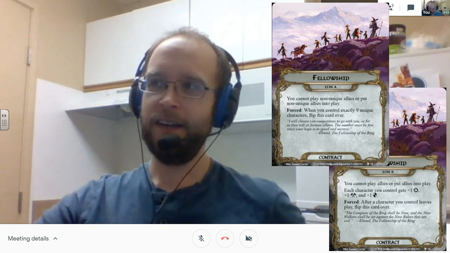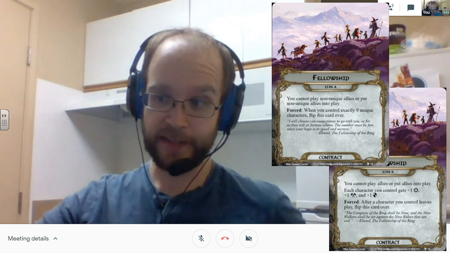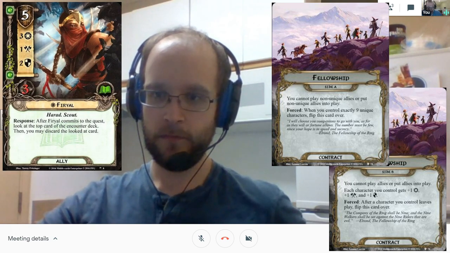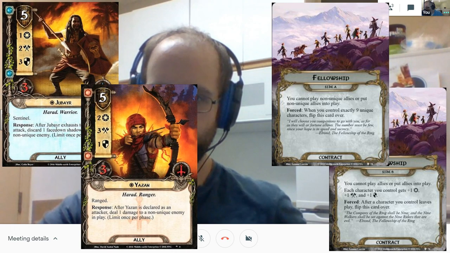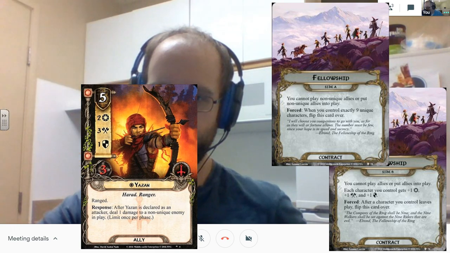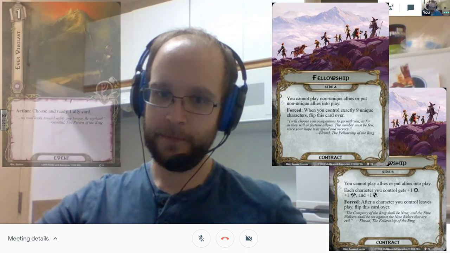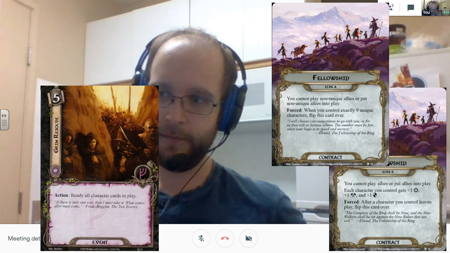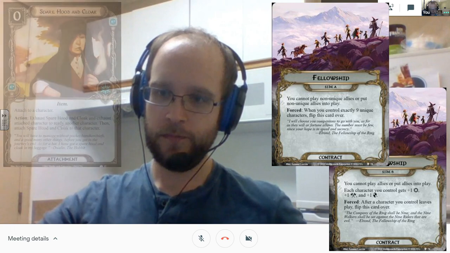Or even just boosting your attack, having so many characters having all their stats increased. I'm just thinking of the Harad allies getting a boost, like Furial and Khalil, Furial, Yazan, and Yarzon getting that +1 boost to each one of their stats. Then it makes Ever Vigilant or Grim Resolve or other cards that allow readying of allies that much more potent, like Spare Hood and Cloak.